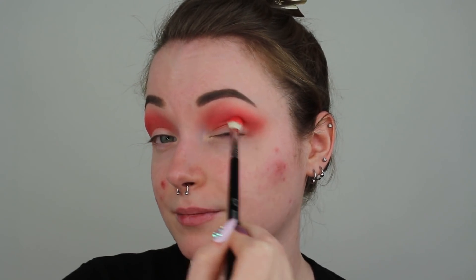Before I apply this shade I do want to show you guys how I'm going to do it. This brush is really big on one side and then it's kind of pinched on the other. It's still a really fluffy brush but I only have pigment on the one side. So with this brush, how I'm going to apply it is I'm going to have the pigment go into my crease and then the side that has no pigment on the brush I'm going to have it kind of towards the lid of my eye. I'm just going to be applying this directly into my crease doing little back and forth motions with little circles to blend it in and to help deepen out this crease.